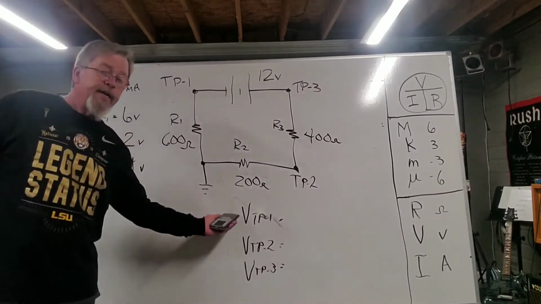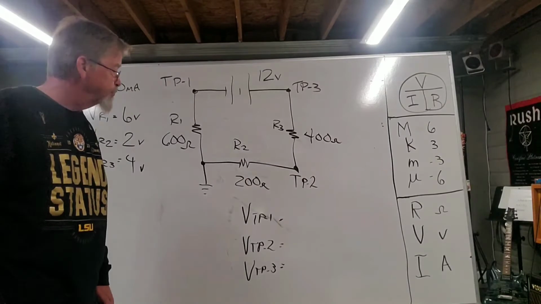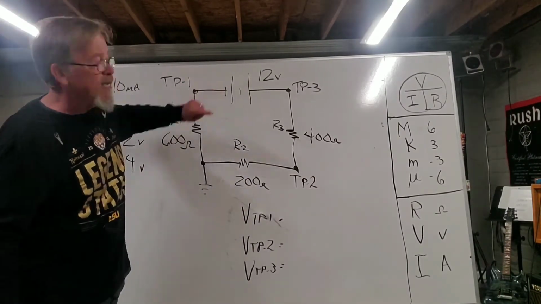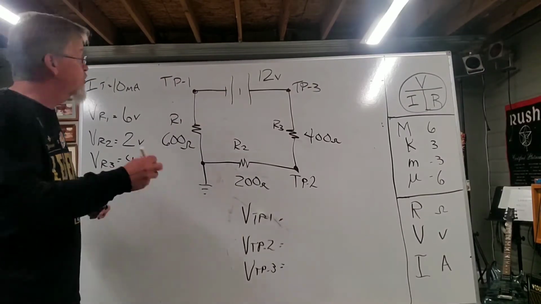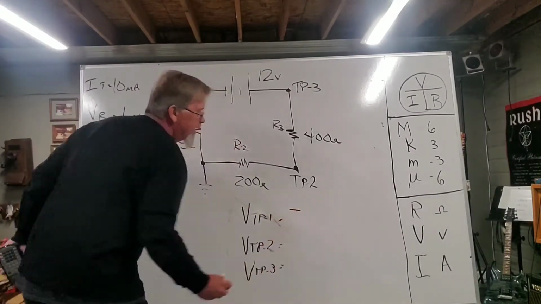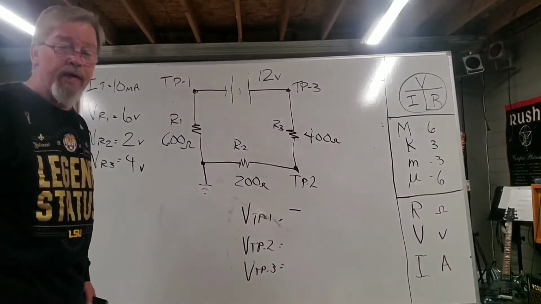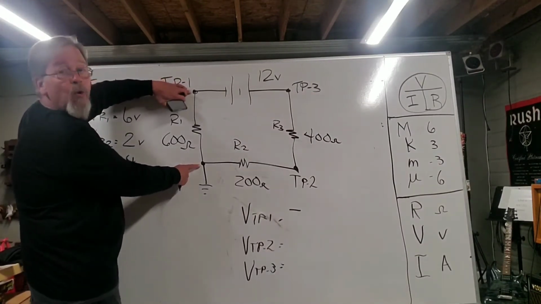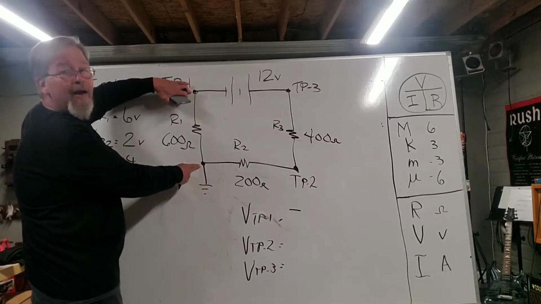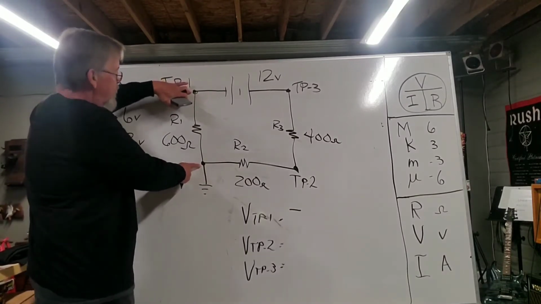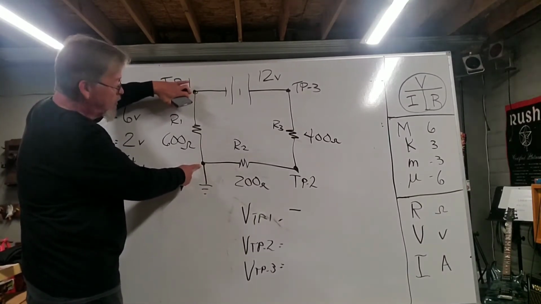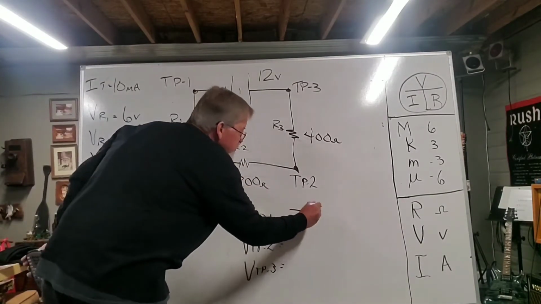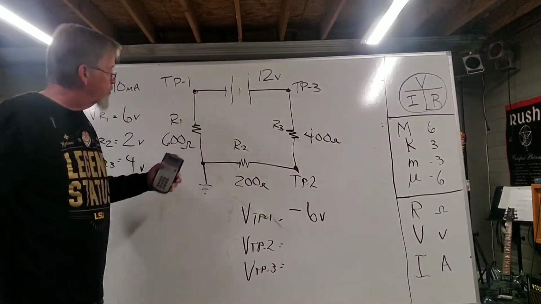So now, I'm ready to figure out how much voltage I have at my test points. And this is pretty easy, folks. Remember, all the test points that are on the negative side of ground will measure negative. So this test point 1, it's going to measure a negative voltage. Well, how much voltage is it going to measure? Well, if I stick my black lead on ground and stick my red lead on test point 1, what component is between my two fingers? Because that's what I'm measuring across. And so the voltage for R1 was 6 volts. So measuring from ground to test point 1, I'm going to measure a negative 6 volts. So it was just the voltage across R1.